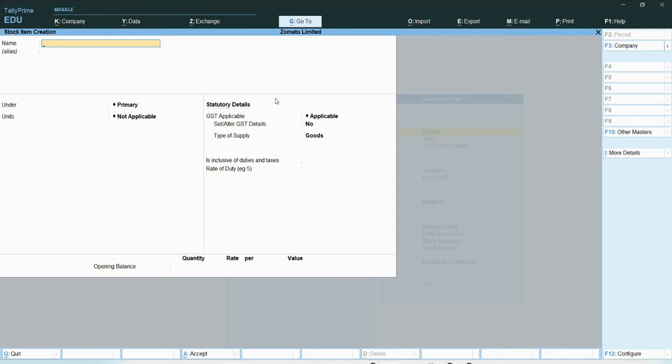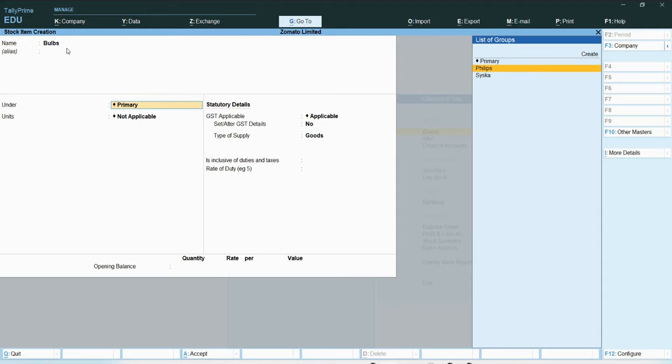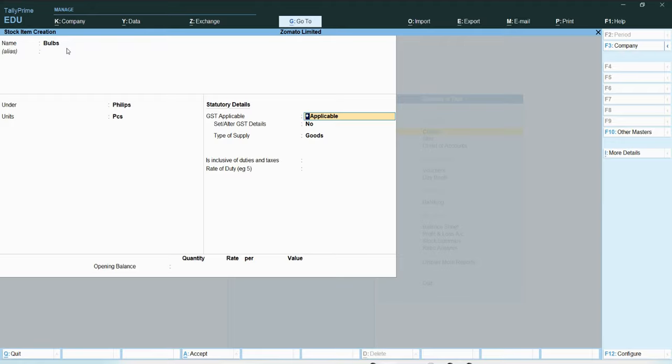Now, the second you have is bulbs. Bulb come under Philips. Pieces, applicable. Quantity is how much? 500. Rate is 120. Automatically calculation 60,000. You press enter, accept, accept, enter.